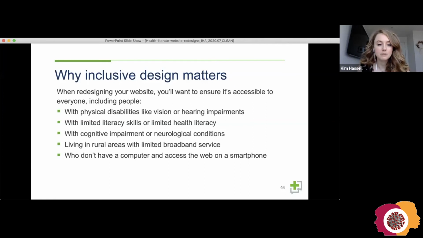You know, many of us deal with challenges that make it harder to navigate and understand health information on the internet. And as Emily said in the beginning, we know that most of us are searching for health information online at one point or another, and we may be looking for information in response to a stressful situation. And some of these challenges, like low vision or cognitive disabilities, may be permanent, but there may be other temporary challenges that we're likely to face throughout our lives.